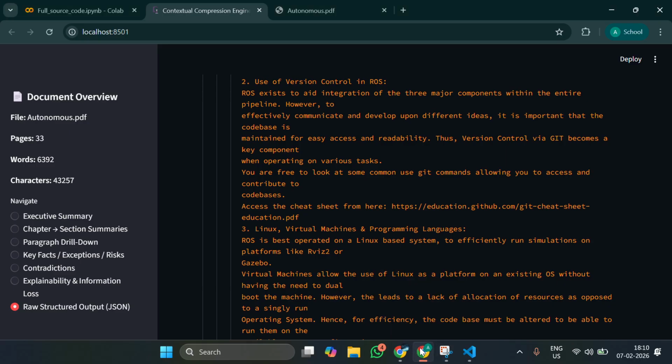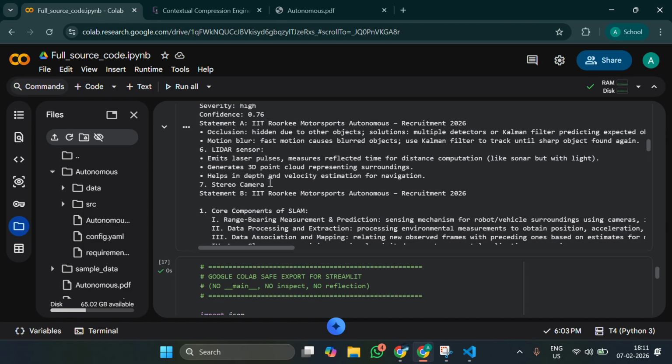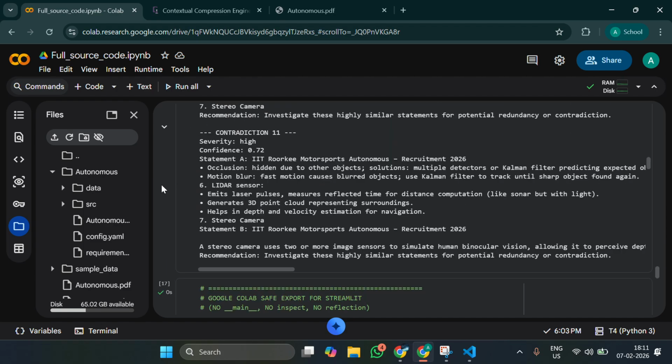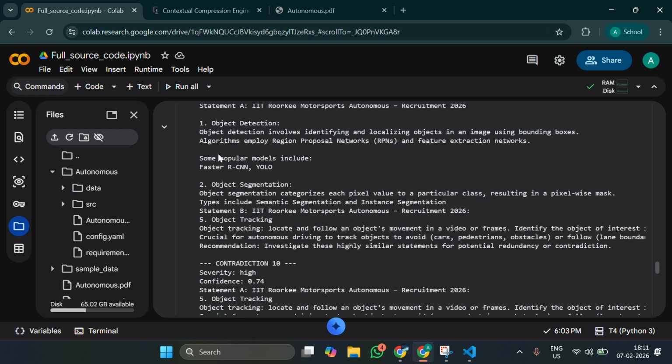And for the GPU limitation part, we had to use Google Colab, but we can implement it on our local device as well. But for that, we need a lot of GPU power and time and all those things. Thank you. This was it.